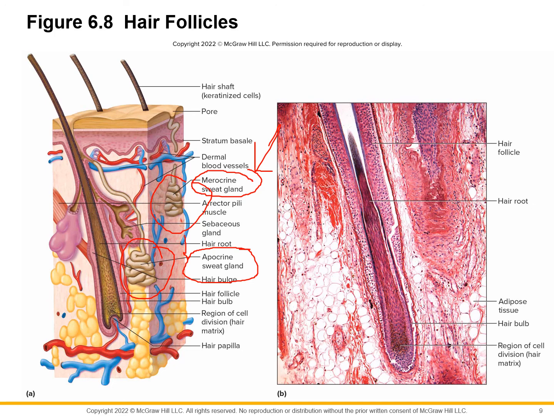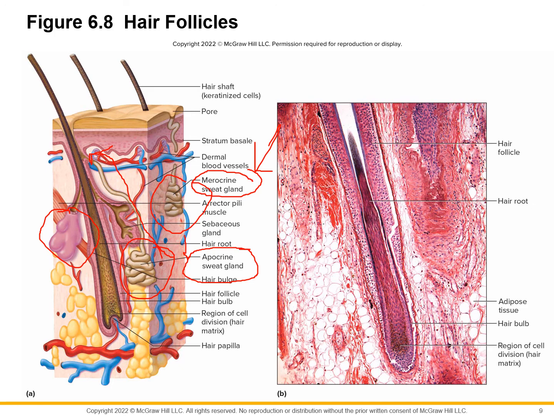The apocrine, they are always going to have ducts that are attached to hair follicles, along with this other gland we'll look at in a minute called a sebaceous gland. Apocrine sweat glands, like I said, make you smell like an ape. These are associated with puberty, and they're going to be in two distinct areas: axillary, armpit, and groin area. And again, they get stimulated at puberty and they become active.